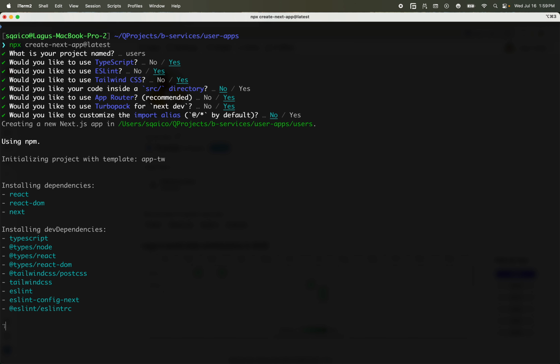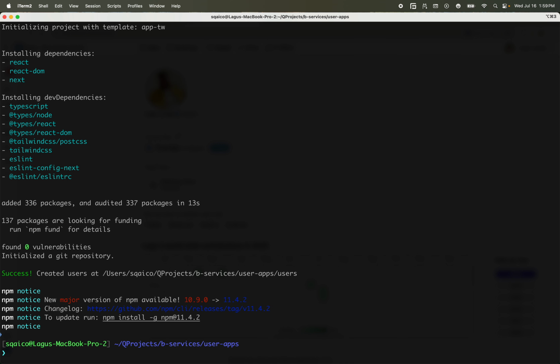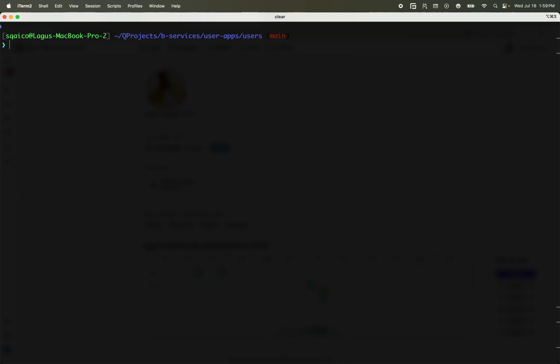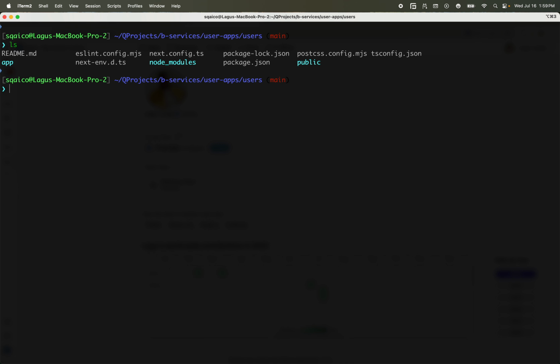And then obviously it's going to go ahead and create that project for me. And I think it's also going to initialize some sort of a Git repository for us, but we'll check that. I might be wrong, but let's see. So if we go to users, we should see that there is something that has already been added here, and then we can essentially now do, let's say, git status.